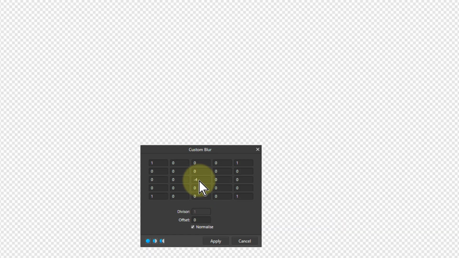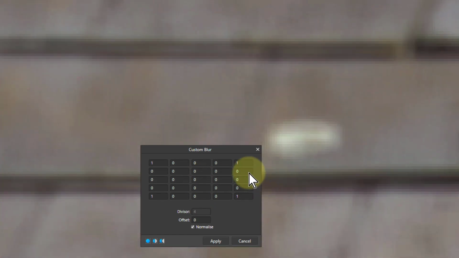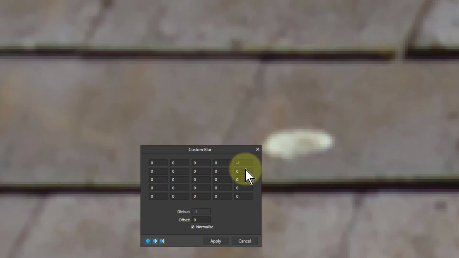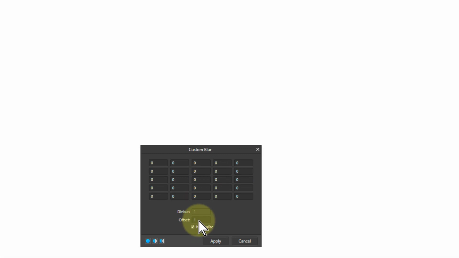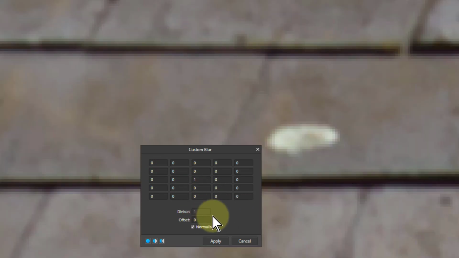So let's go back up to 0 there. Bring these all the way back down here, because this is the outside one. Let's put up to 1. I will just put 1 in the middle. I'm not sure, is that going to come back? There it is. So we're now back to the beginning.